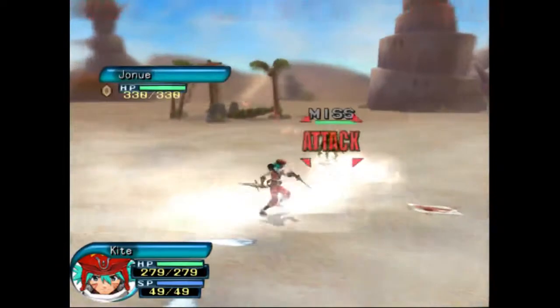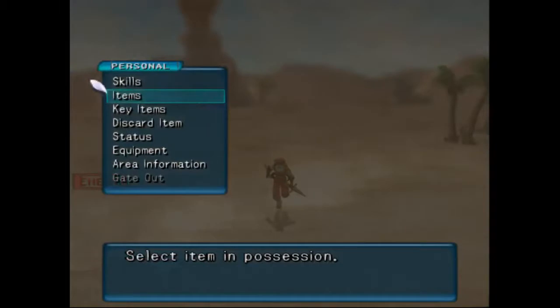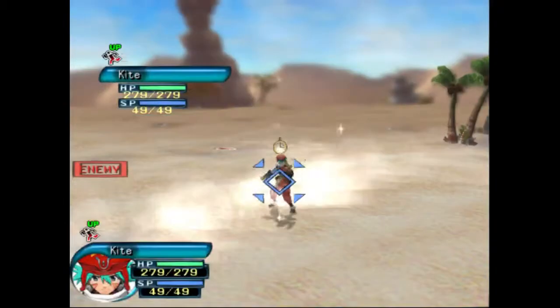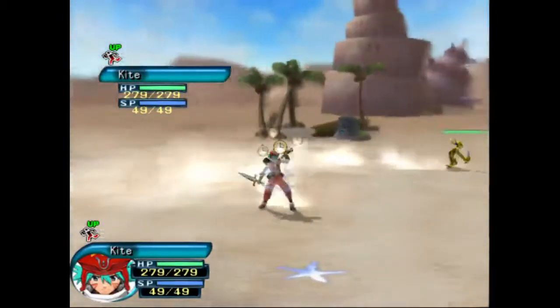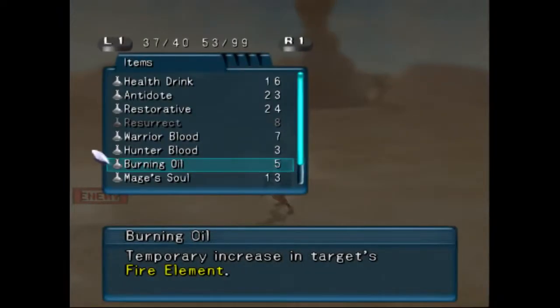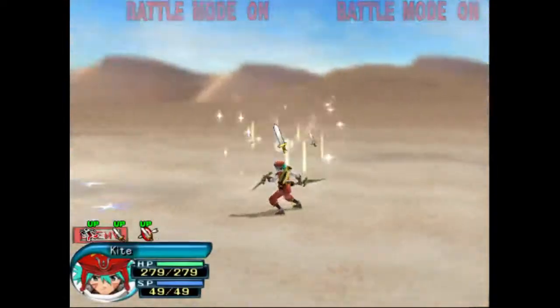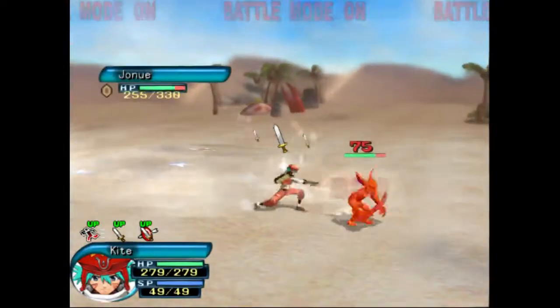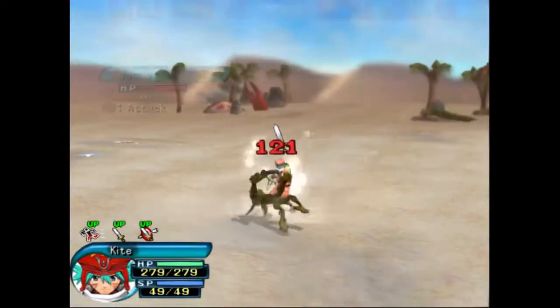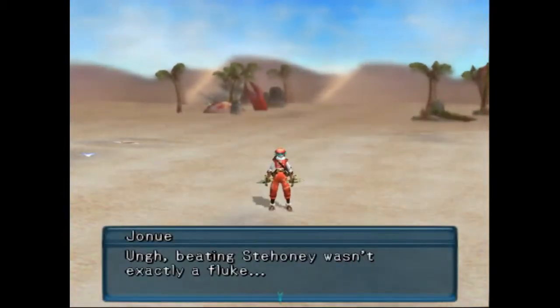As you can see, since we didn't really go over this the last time, he runs a good little bit faster than us normally. And he's definitely a little bit harder to hit than the one last time. But with the accuracy up and the speed boost, I didn't really take anything. Beating Stehane wasn't exactly a fluke.